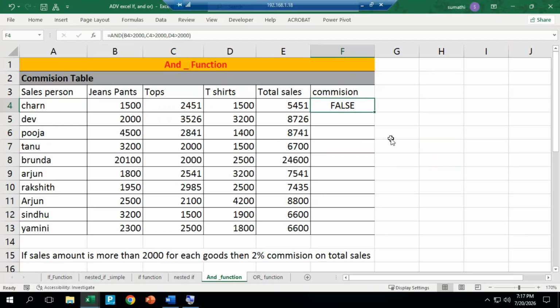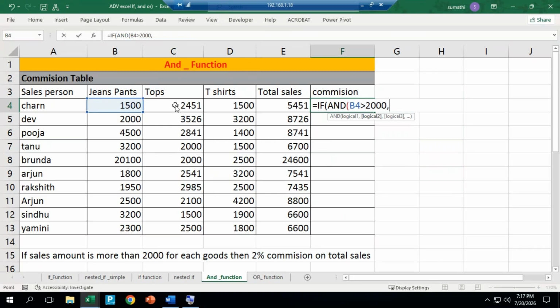How to apply the nested function? See now, here equals IF function, open the parenthesis. Again, I want to use the AND function. See now, that bracket is open, which means the AND function is running. So here it's going to ask for the logical one. This value is greater than 2000, comma.